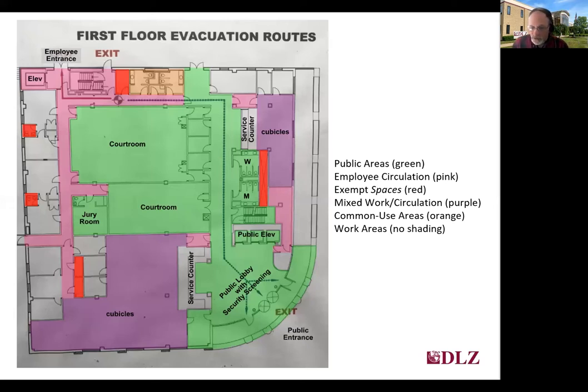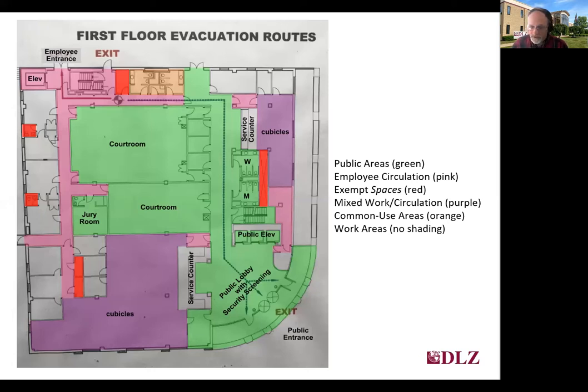But most relevant to today are areas shown in orange, which on this floor is only the 2 male and female public employee restrooms that are in that employee corridor. But there could be things like conference rooms and a number of other things which are pretty common, and we see that pretty regularly. So for this level, there could also be a common use area. The jury room could be orange as well, because the employees do use that as a break room when there's not a court in session.